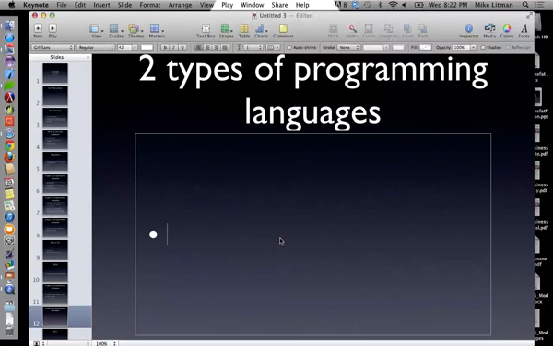2 types of programming languages. We have interpreted and we have compiled. For you, this slide deals with the difference between languages from the perspective of how the programs written in these languages are executed.